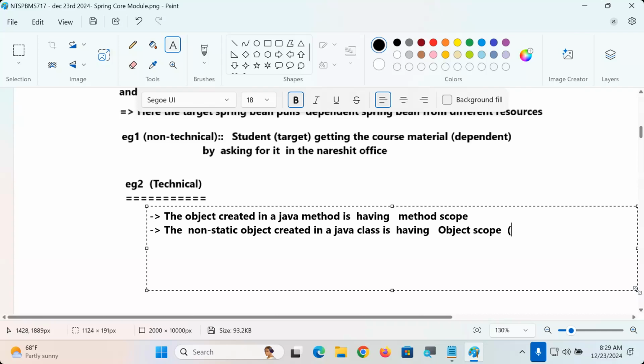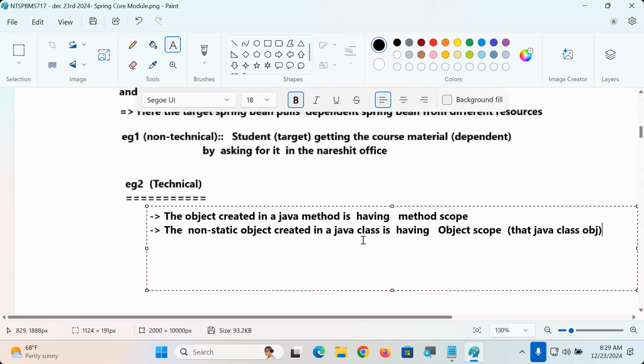Which class, guys? That Java class object. If X object is created in Y class, X object scope is what? Y class object scope. In every object of Y that is visible. After all, the X object allocates memory inside the Y object. Yes or no, boss?